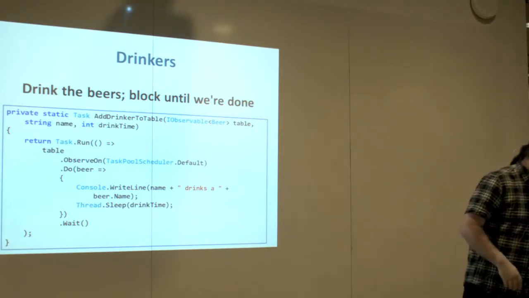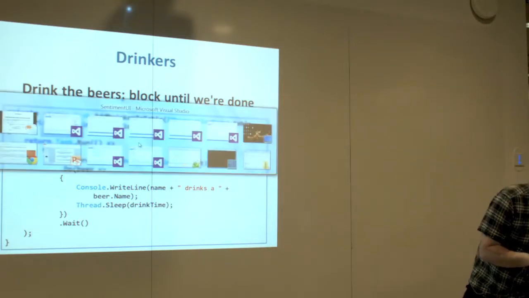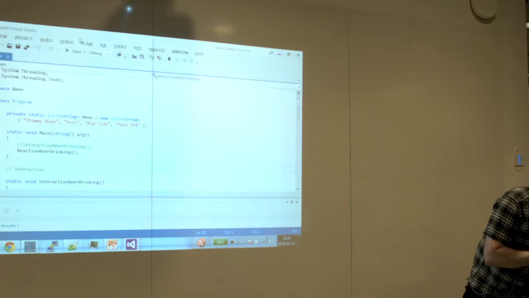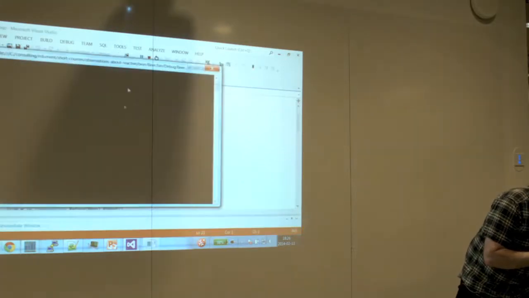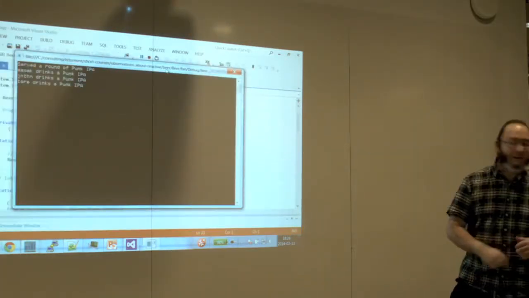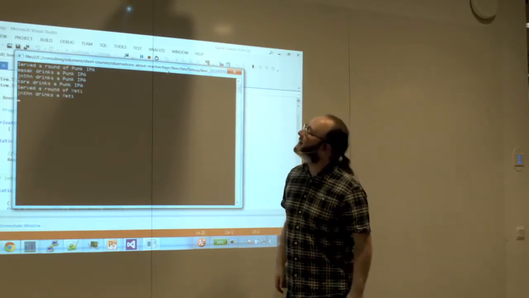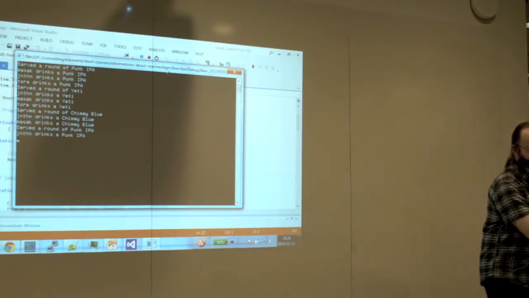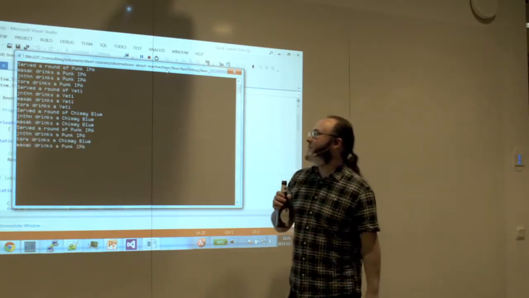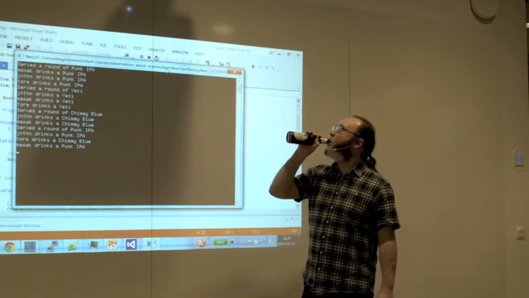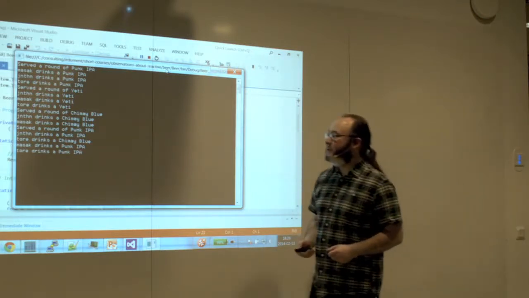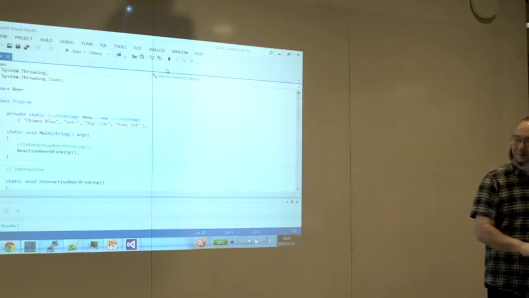And of course, if I run this, let's try this. Okay, was that the one? That was not the one. And that's the one. If I run this code, then we should start seeing rounds of drinks. And you can see that they're coming out at different paces because people are going at different speeds. Cheers. So, there we go.